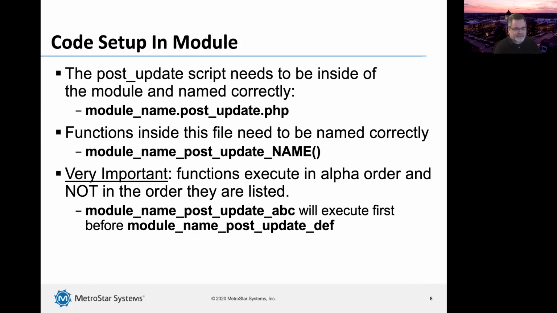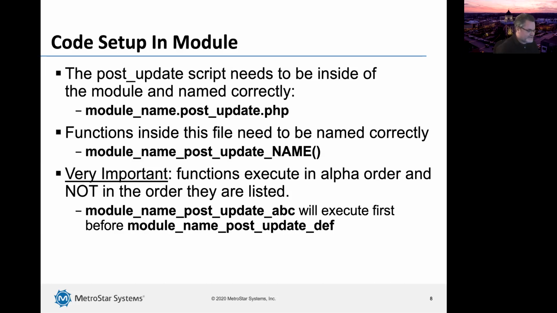The one thing that you need to be aware of, though, is that when you put these in a script, Drupal will run those, and we found it the hard way because we couldn't figure out what was going on. Then we figured out that Drupal likes to run these functions in alphabetical order. So if you have ABC in a function and another one called DEF, DEF is going to run second no matter where you put it. If you put it at the top of the script, it's still going to be second.